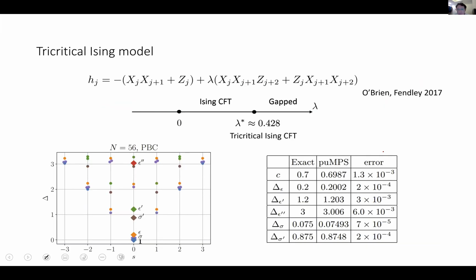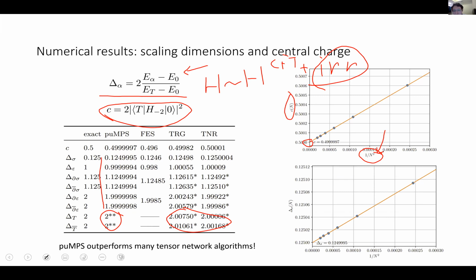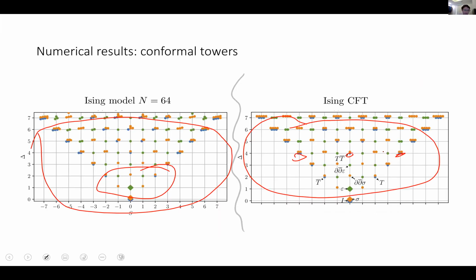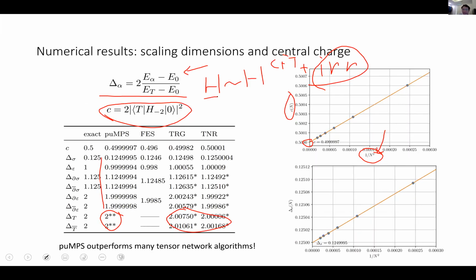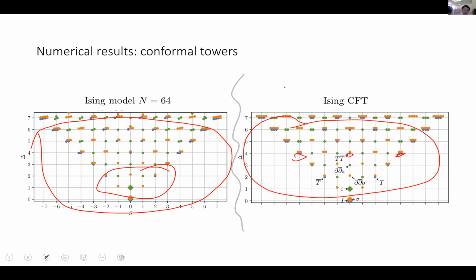Can I ask a follow-up question? Is the irrelevant perturbation why you got the wrong answer for the scaling dimension 7? Yes. Irrelevant perturbations are the reason why you have finite size correction, right? Because the left-hand side is not completely equal to the right-hand side, the HCFT. That's why the spectra are different, and the difference is exactly what this irrelevant perturbation is doing. It can generally be shown that this irrelevant perturbation has more effect at higher energies than at lower energies. So when you go up and up, the quality becomes lower and lower. Okay. Thanks.